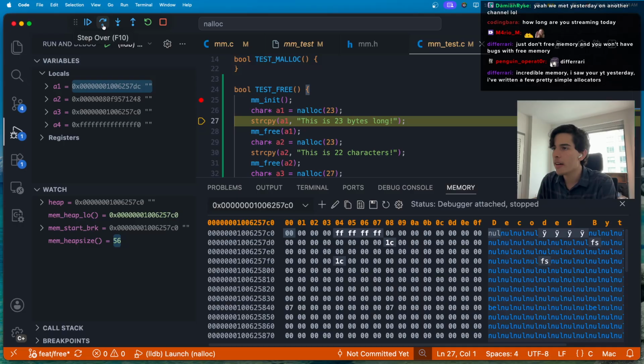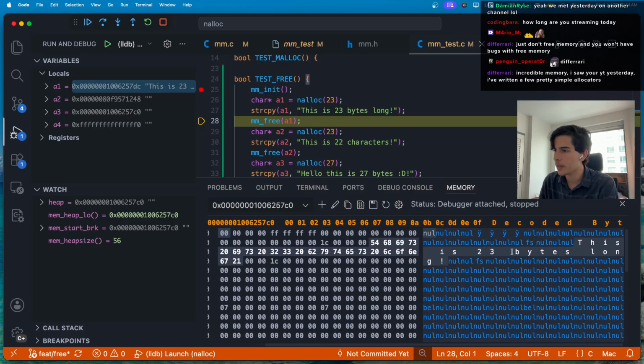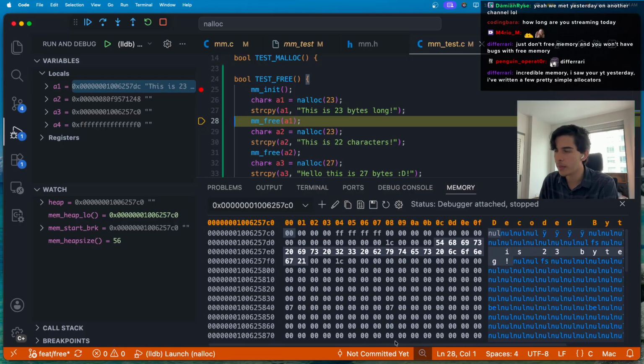And so now what we have is this 23 bytes long thing. We simply copy that message and we should be able to see it here. There you go. You can see it on the side. This is 23 bytes long, so everything is working. Our memory allocator is indeed giving us the correct thing. And now we're interested in seeing what happens when we free something, right? So remember, these first 4 are the size of the ghost node.